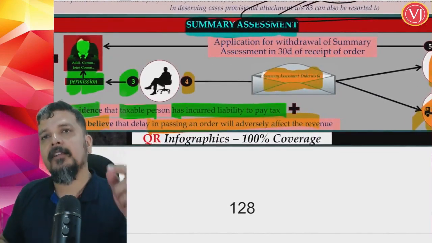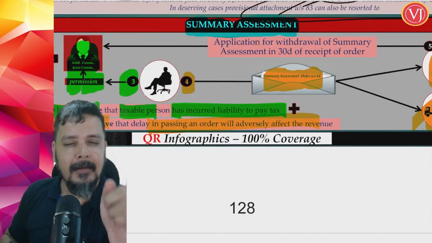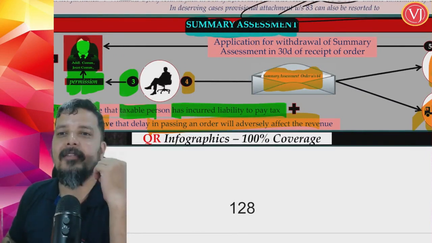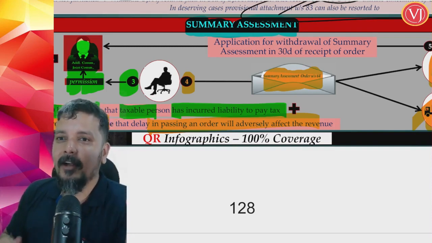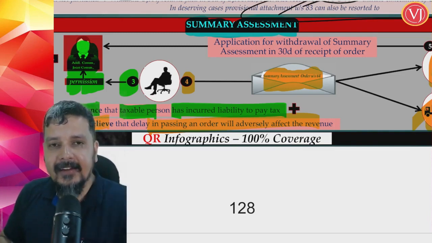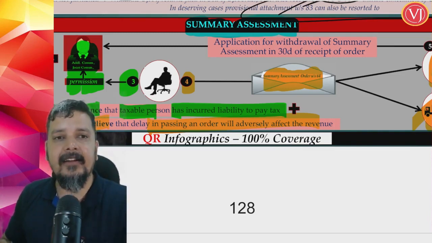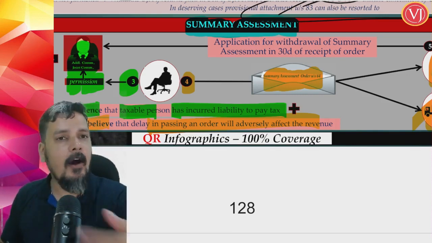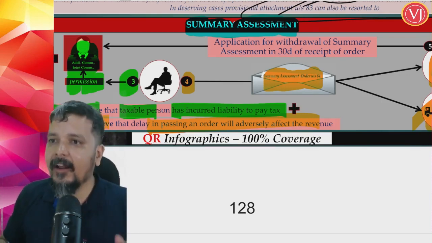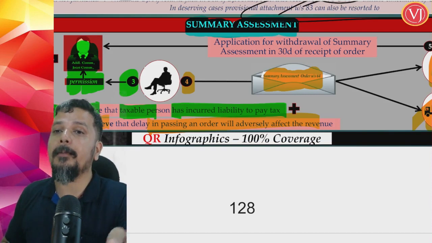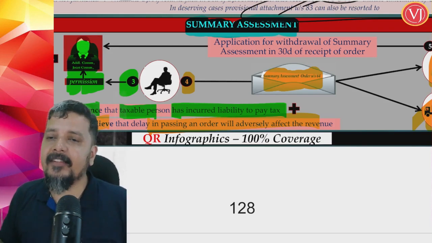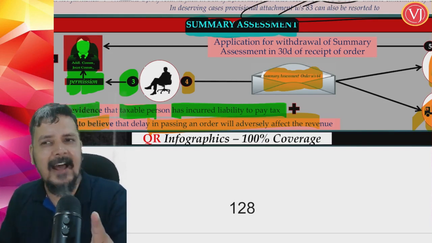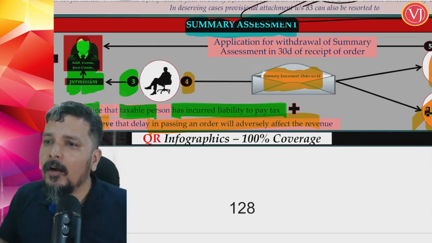Now, understand that the concept of summary assessment is harsh, but they give a relaxation. At times, this action of summary assessment is taken by the officer because of a grudge against the assessee. And understand, summary assessment is so rare that throughout the lifetime experience of an officer, he might never have used it. He might have used all the other things, but never this. So it is very rare. And if it is against a company, the company's reputation is at stake. If I am the officer initiating summary assessment against a company, it means I am trying to stop the director or managing director from running away.